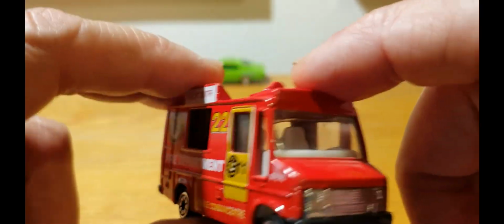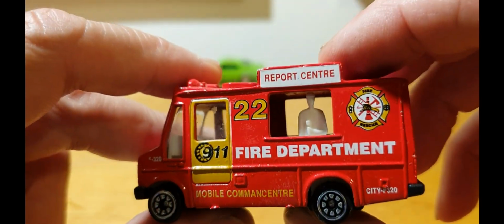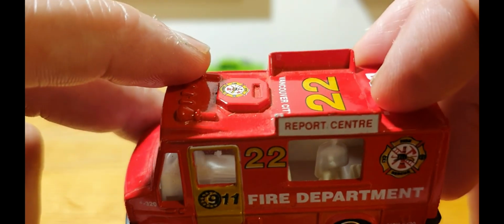So pretty cool. And again, this piece is actually quite substantially weighty. There you go, fire department again. So it is a food van.